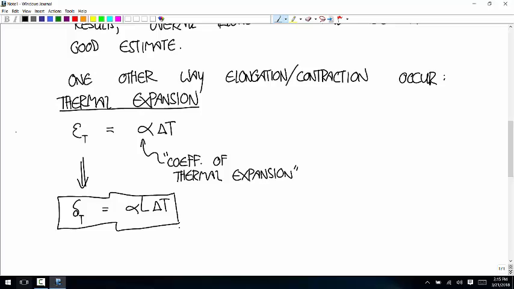This one's actually easier to use because internal tension and compression can change over the length of the thing. Well, I suppose you could have local changes in temperature, but we're not going to deal with anything like that. So for us, the whole thing's temperature goes up 50 degrees Celsius or something, and so we get a total value for the change in length.